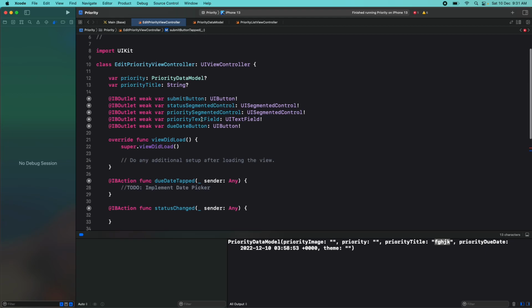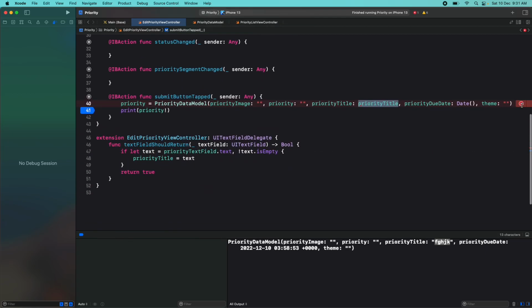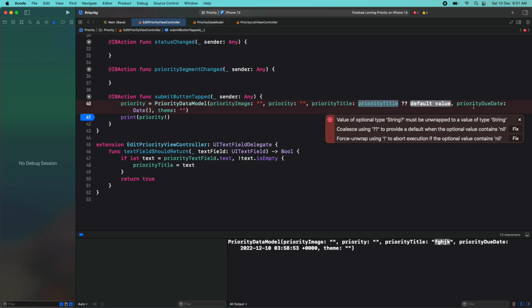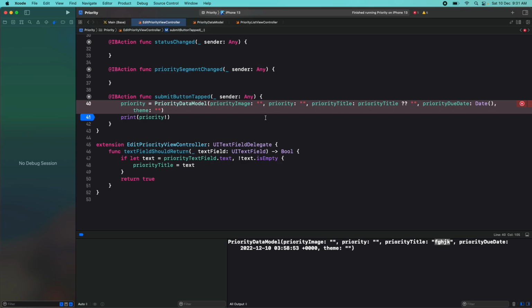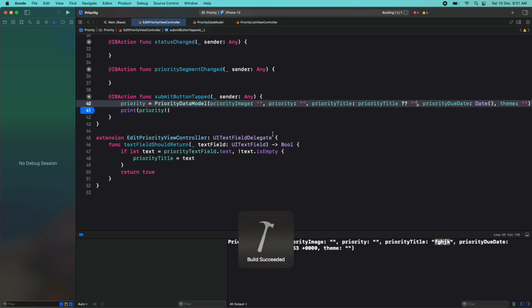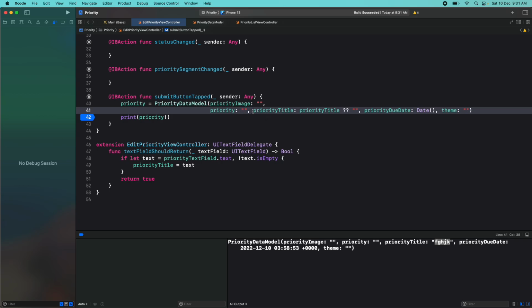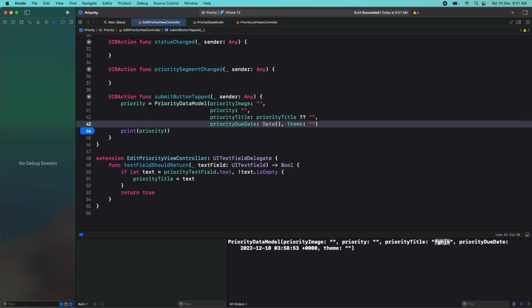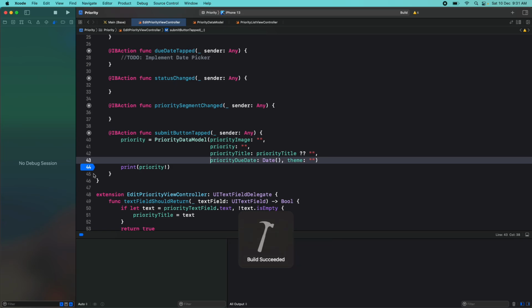Do we have to priority title? What is the issue? Optional. So it's just an optional issue, so I can just say empty for a default value. Okay, so what happens in the actual scenario is the user will enter the values and then click the submit button after submitting all of these values. Let's run again and let's check.